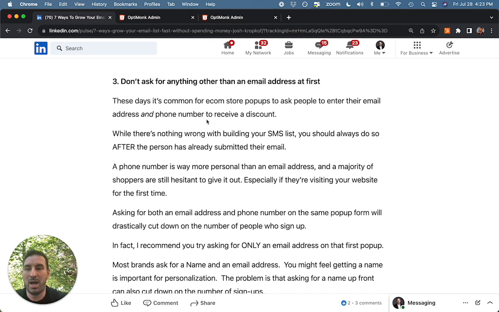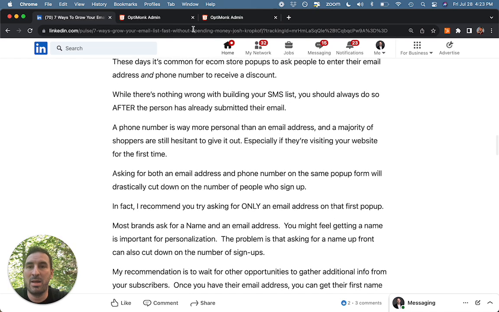And the pop-up is asking for my first name, my last name, my email address, my phone number. That's too much. I don't want to tell you all that stuff. It's making me have to do too much. And just asking for an email is so simple. It takes a second, and I'm used to it. This is what we call prototypical in e-commerce, meaning that it is something expected at this point.